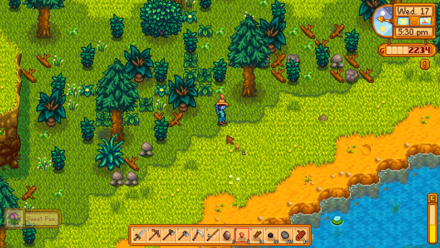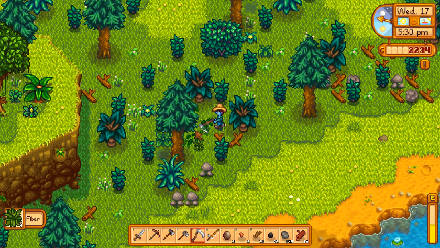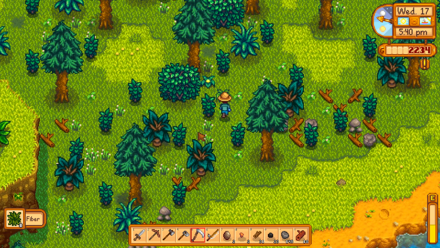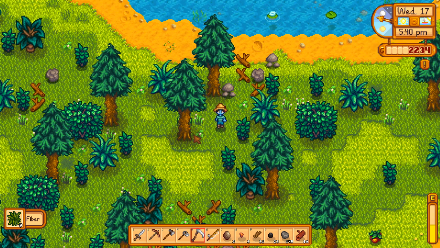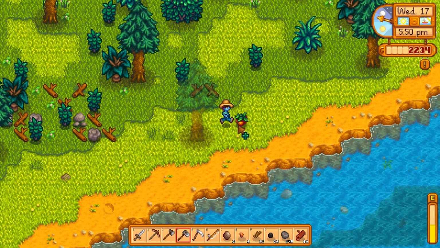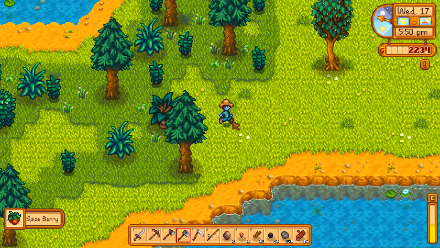Where's my axe? I don't see it. Is it in the blacksmith? Is it being upgraded? I'll go check. Unless they close, which is probably. Yep, they close by now. Yeah, don't they usually go? There's a spice berry down here. I'm just out foraging right now. I'm gonna sell all this stuff.